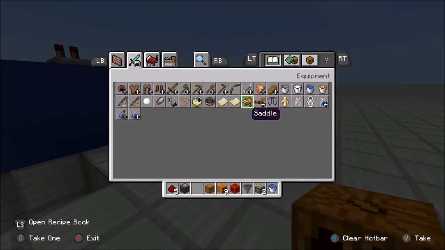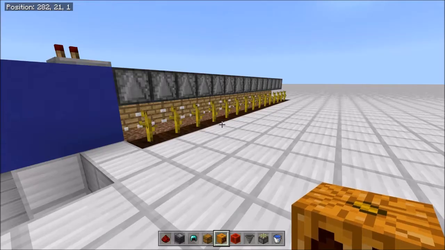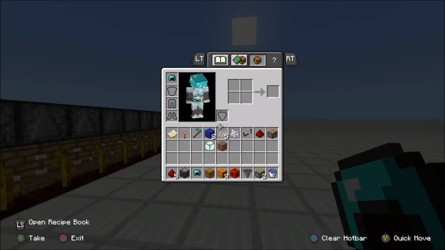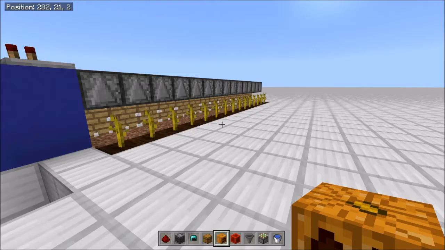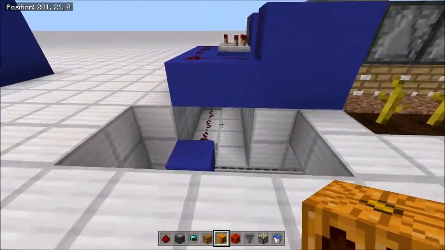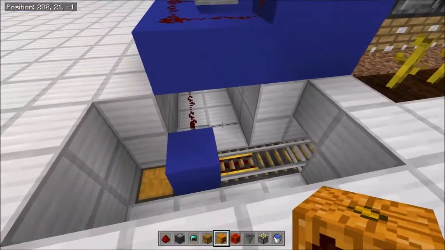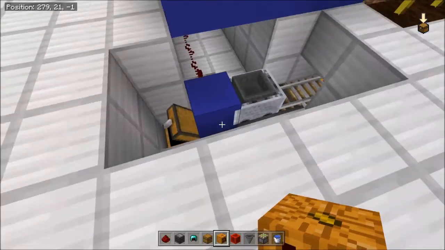Let's go over to armor, where are you? Give me a helmet. We can put that one on our head, so that way if we press Y, it's no longer going on our head. Awesome. Now, when you put a pumpkin there, it will send the hopper minecart off and it will go and collect it. And then it will run along, come back here, and then it will deposit into this chest.